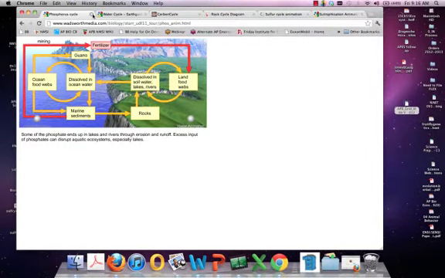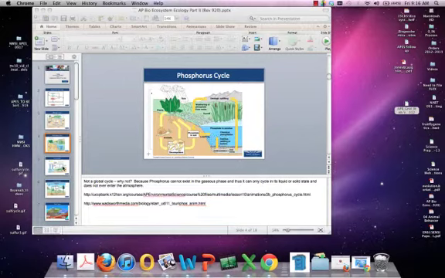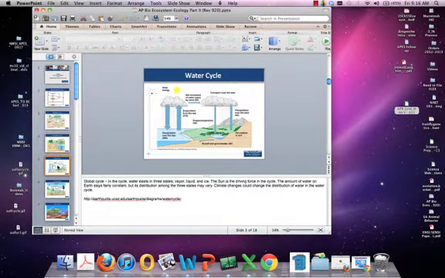Okay, and we're going to talk a little bit more about that at the end of this slide. So again, what's important to understand about the phosphorus cycle is that the geochemical cycle takes a really long time and that there's no gaseous phase or atmospheric component. It only exists in liquid or solid state. Therefore, it doesn't enter the atmosphere.